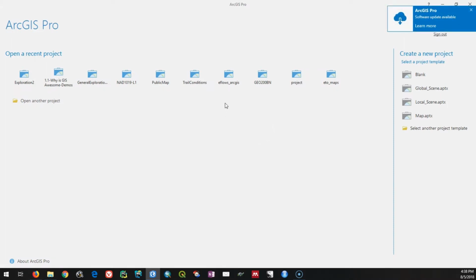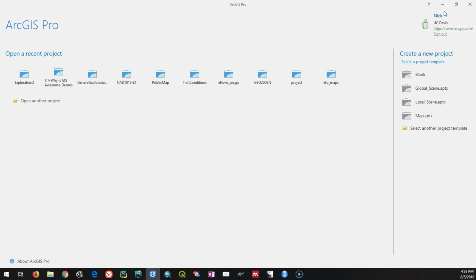And what I want to point out as we get started here is this concept of a project that is immediately apparent the moment we open up ArcGIS Pro. And the other thing we see on the screen is my sign-in information here. So to start out, we'll take a look at this sign-in information because you may already be getting a sign-in prompt if you're trying to follow along to this video.